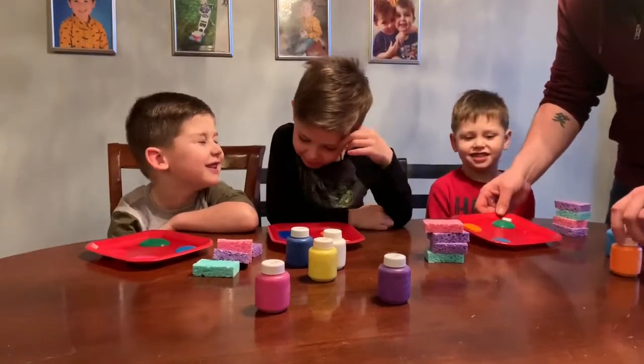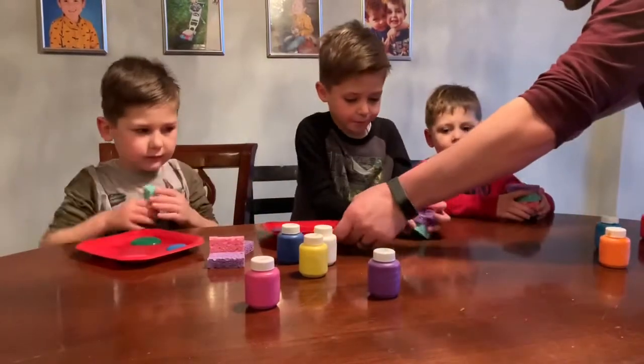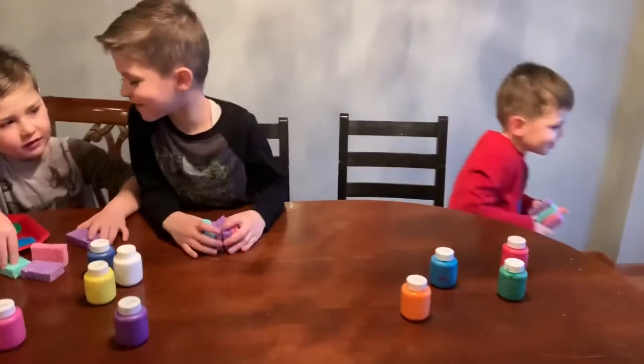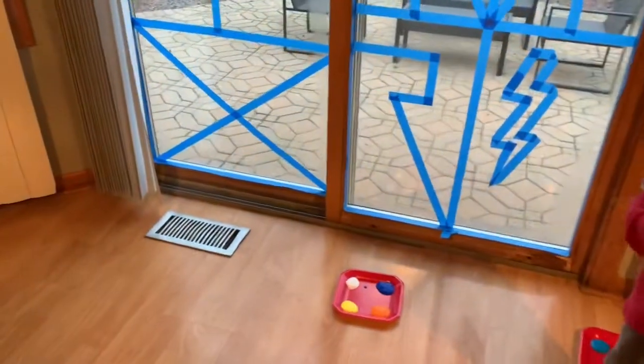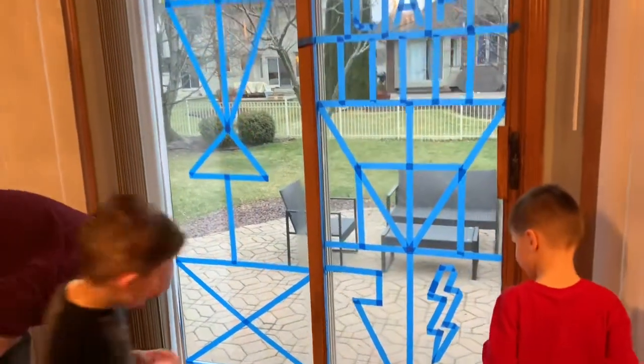All right, so everybody, grab your sponges. Grab your sponges, take them all. Go over here, fill up. Grab your plate, Aiden. Okay, let me go right next to fill up. Aiden's going to go right here.